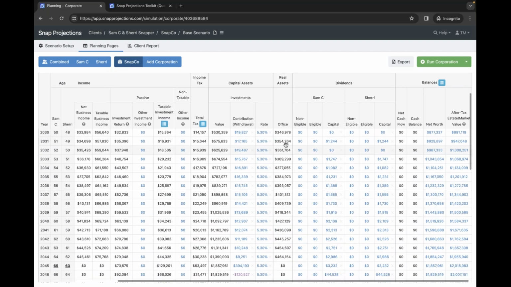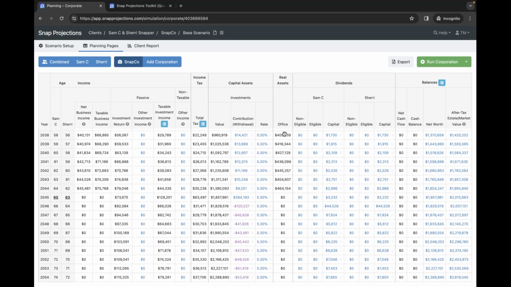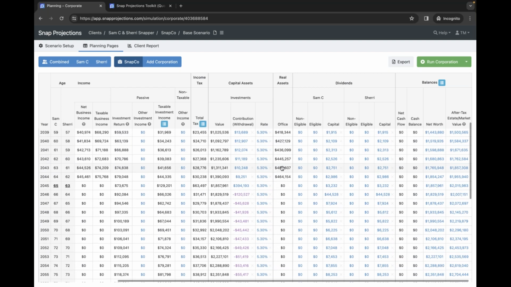And for the real asset, we can see that its value goes until the year before retirement, when the couple told us that they're going to sell the office. And then we see the money is going to capital assets as well for reinvestment. So we properly added that information.